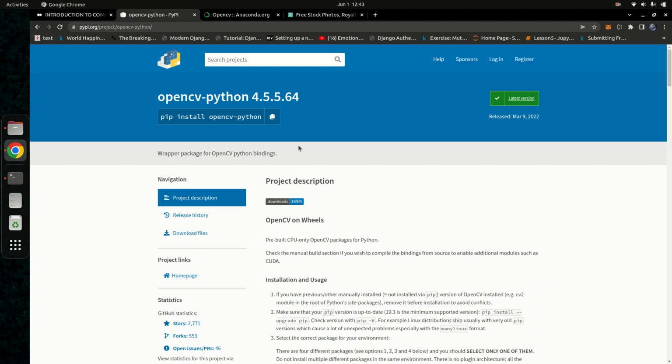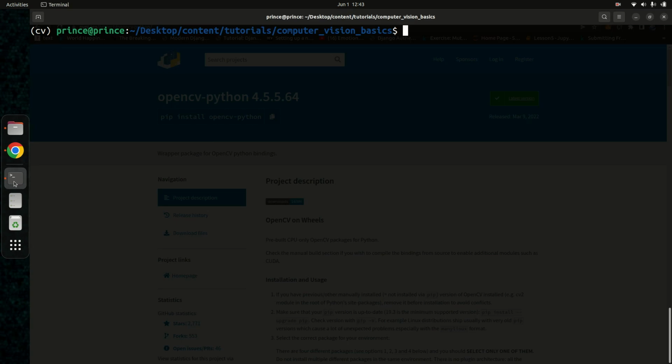The first thing we need to do in this project, and I might even show you a bit of examples of things that we have done, so that you guys can see what basically computer vision is. The first thing we need to do is install opencv on our machine. To do this is very easy.